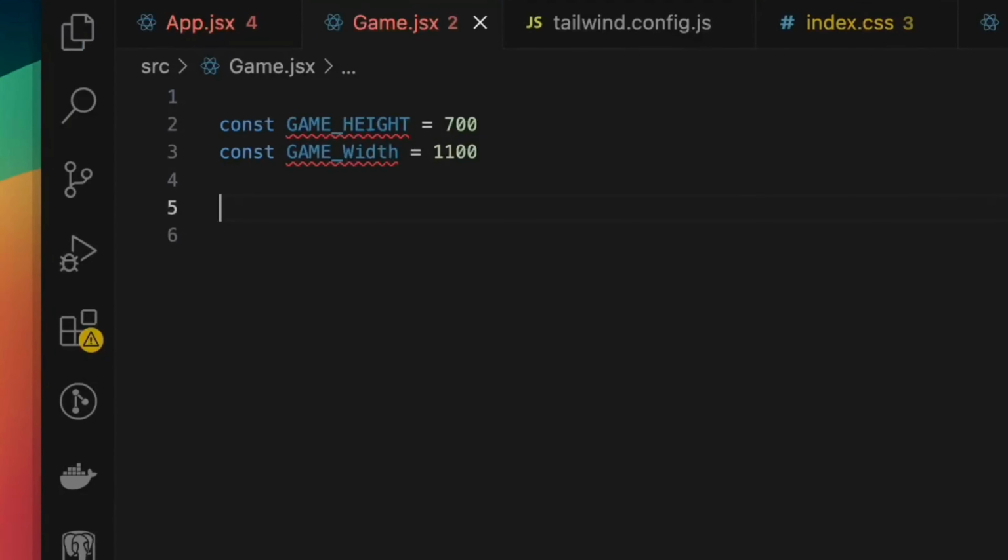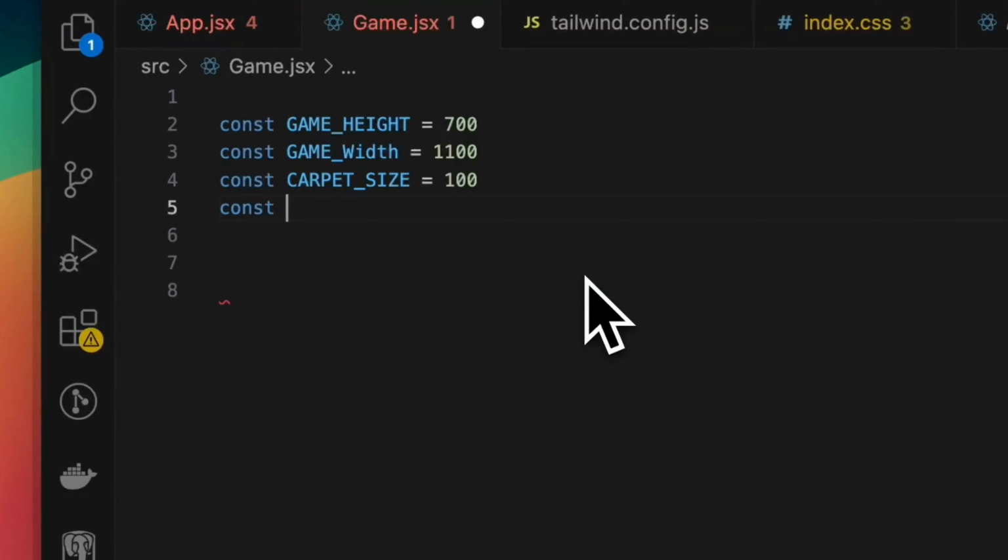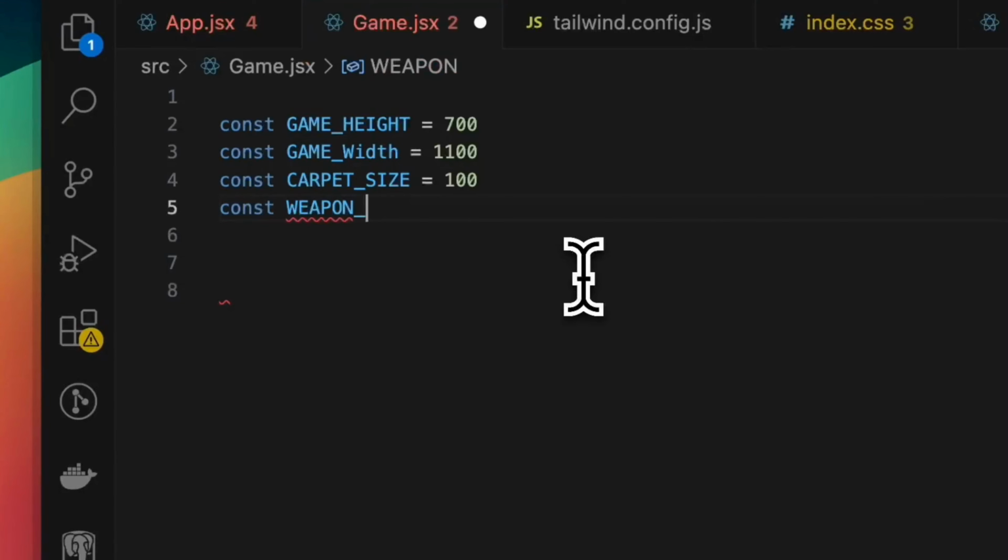After that, we'll have another variable called carpet size. This is to define the size of Aladdin's carpet, on which he floats or flies. So size will be 100. And the last variable is weapon size, the weapons that Aladdin would need to dodge.